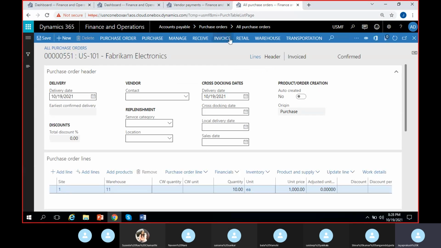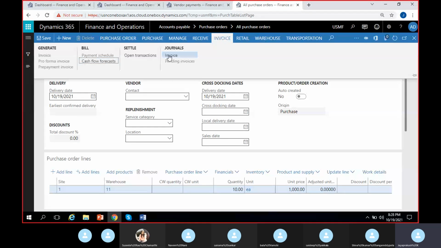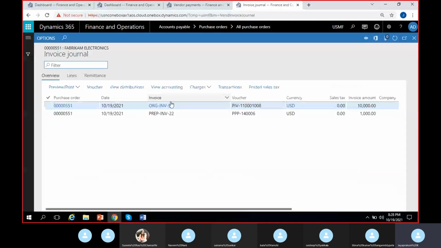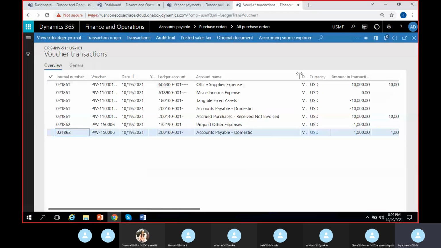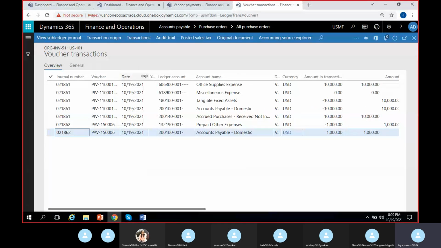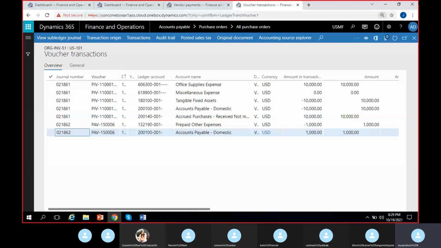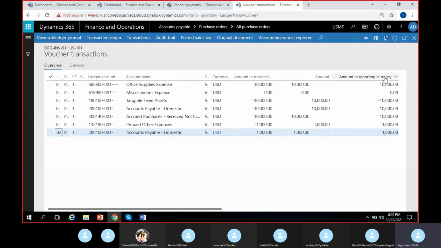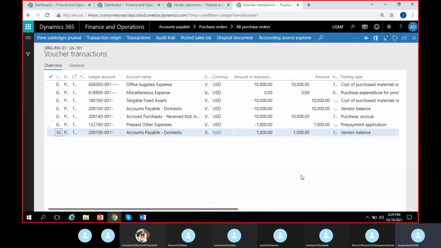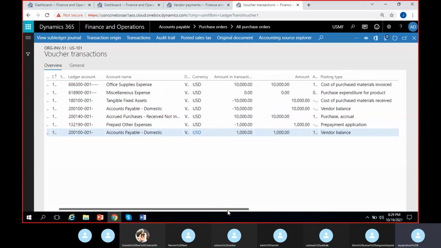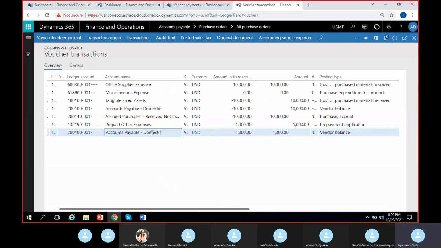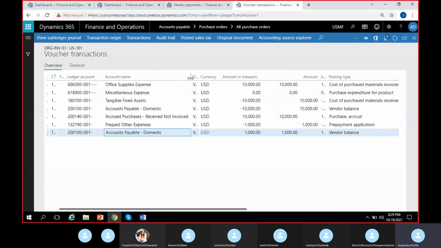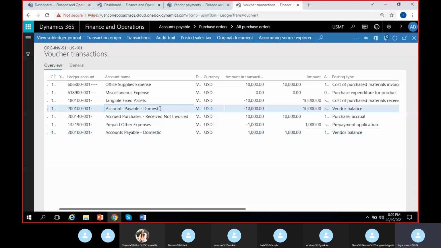That's okay. Let's try to take the details that we require from the original invoice. Okay, voucher. Let me drag it to the other side. I'll show you what it is. So here, accounts payable domestic, not this one. This right.